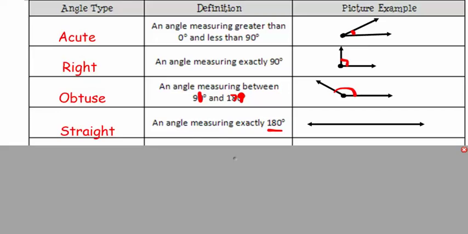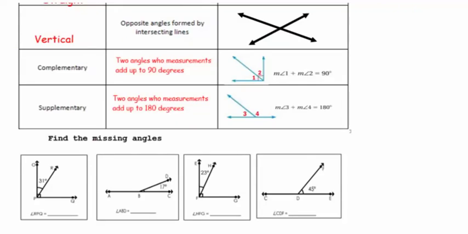All right, the next one you may not be as familiar with. I know some of you have worked on it with Alex, so that's great. The first one is a vertical angle. So a vertical angle is formed when we have two crossing lines. All right, so if I look at this one right here and this angle right here, these are called vertical angles. What that means is they have the exact same measurement. So if I were to tell you that this one was 55 degrees, then that means this one's 55 degrees, okay? If I were to tell you that this one is 125, then you also know that this one is 125, okay?